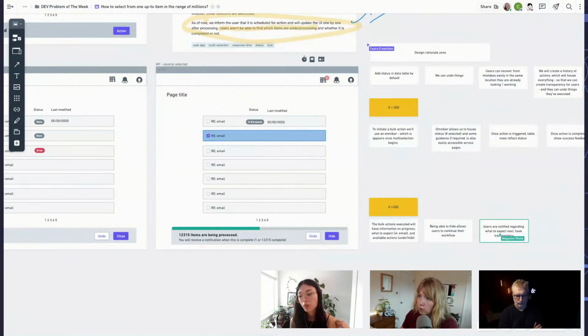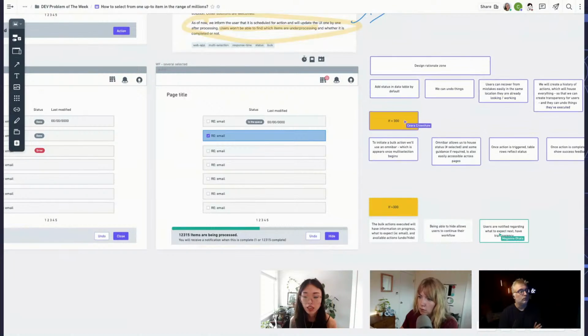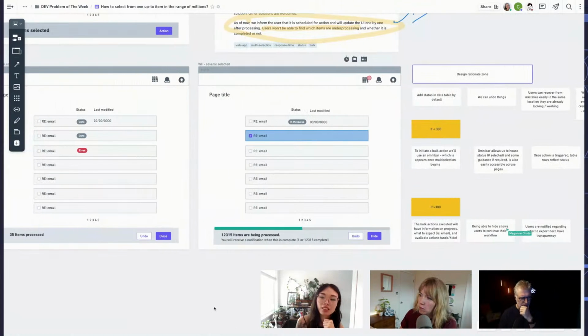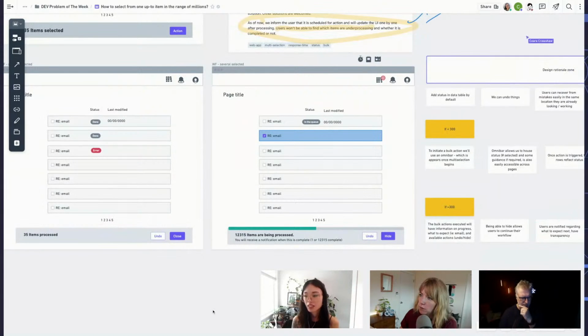And also this whole thing about being notified about what to expect next, the users get some transparency and feel kind of empowered and more confident in the product and how they're using it. And what's next can be displayed in the Omnibar, maybe, or somewhere else, maybe even in the history. We need a workshop just to brainstorm about this. But yeah, I think it's good. I think it's very powerful. We can use it in different systems, different devices, and different screens.